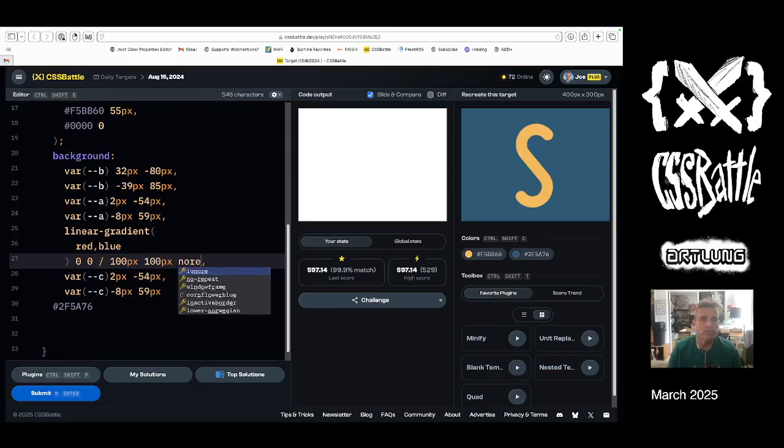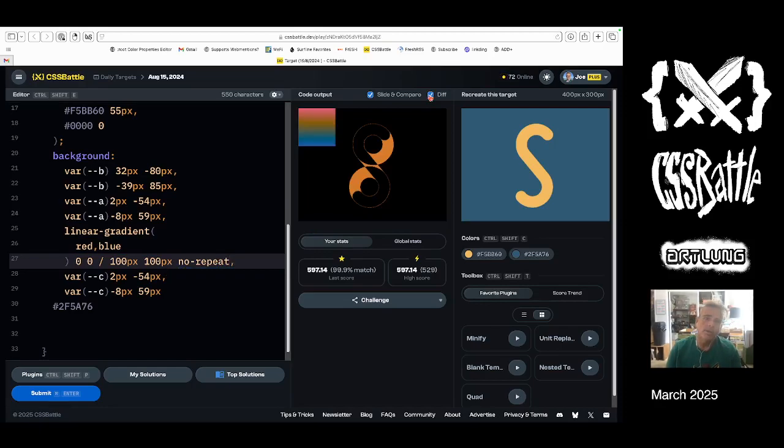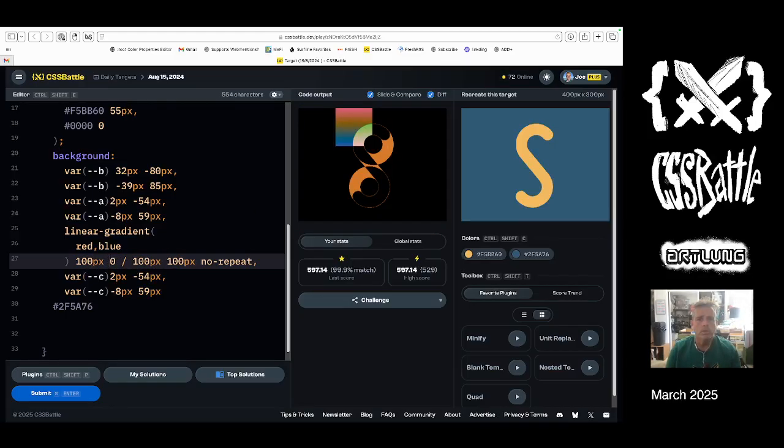And then no repeat. So I want a shape that will cover all of this. So let's move this over. 100 pixels. So everything that's wrong, and we'll use just these two colors.